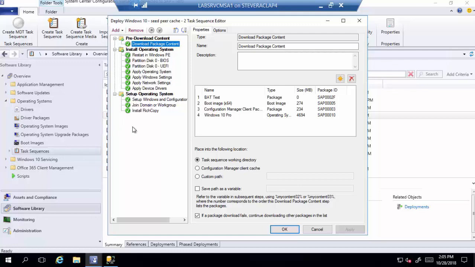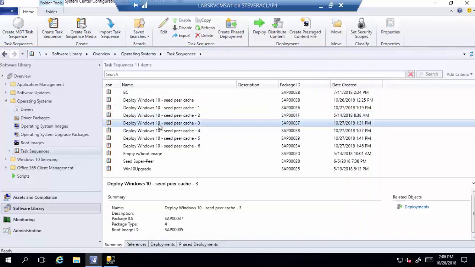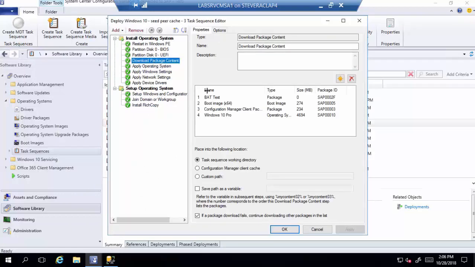Now, let's continue. So what about this next one? What is the difference here? If we go into properties or go to edit this one, here we're going to see that the download package content has been repositioned. Same 4 things as the previous 2, but now it's different. Again, the TAS sequence itself requires 3 items. One of them is not, actually 2 of them will be in addition to what's downloaded by this step, right?